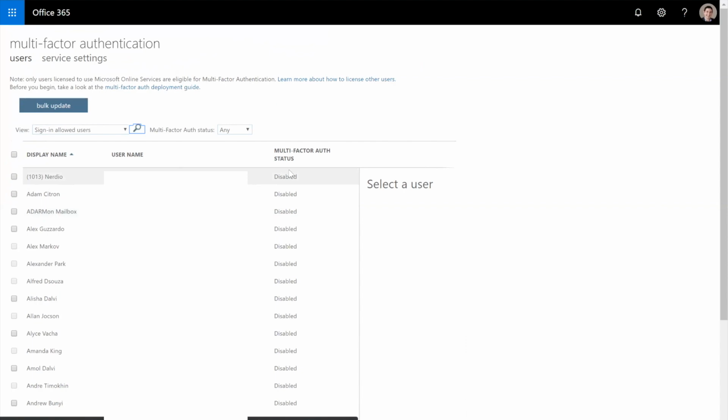Even if you don't have Office 365, it's a paid service if you want multi-factor. But with Office 365, for sure, with all of the enterprise plans, and I think all the business premium plans as well. I don't know if there are some Office 365 SKUs that don't include it, but for the most part, they do. Now, let me show you what the options are.